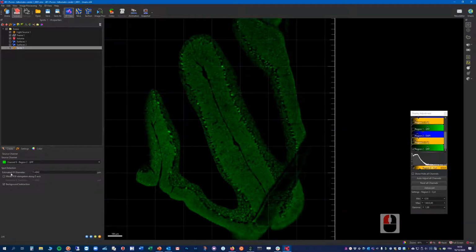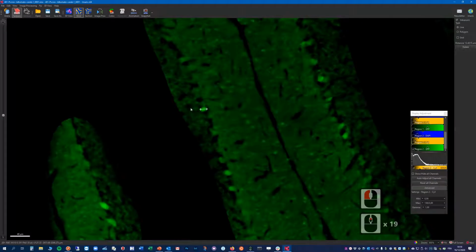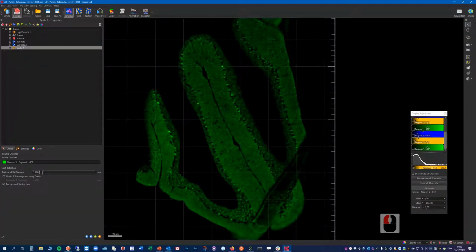So again, we have to estimate the diameter of the spots we want to study. It doesn't need to be very precise. If you want a more precise measurement, here we can see it's roughly 12 microns for the large ones, and around 10 for the smaller ones, maybe even smaller, 6 microns. So let's go back to the 3D view, and let's put this to 12. We don't want to do any PSF elongation along the Z-axis here. It's not needed since it's quite flat. And we can leave the background subtraction, even though we already had previous steps involving background subtraction.